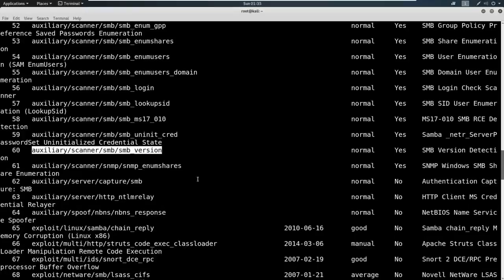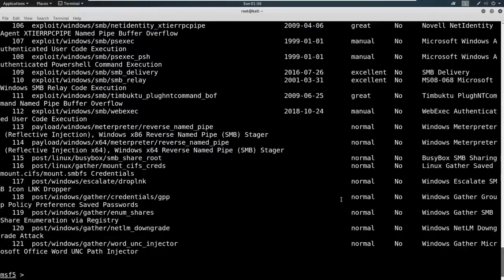Now, this is a bit of a long, convoluted way to do this. Go ahead and copy this, by the way, or memorize your number. I'll give you two options. This is a long way to do it, but I wanted to show you this way of doing it because you're going to get better at it. But when you see something on a scan result and you don't know a lot about the tool, the best thing that you can do is just say, I know Metasploit does things like this. Let me see if maybe they have any sort of enumeration or exploitation. It never hurts to use a search feature to try to look up items and learn about them.